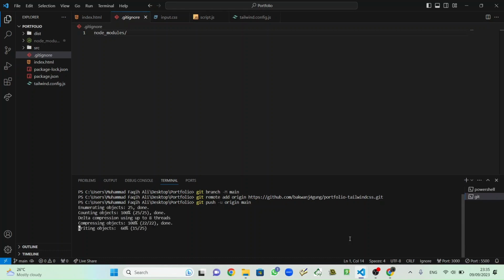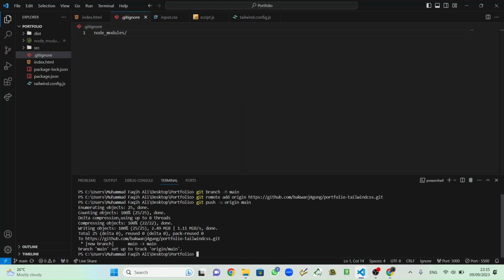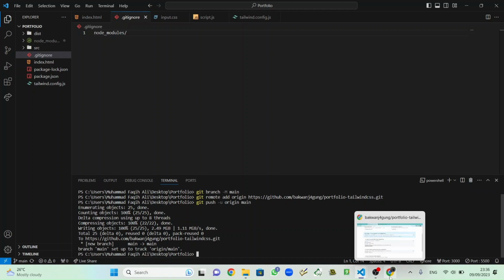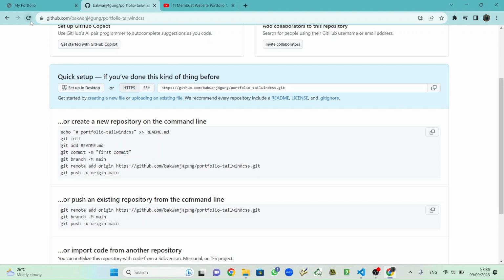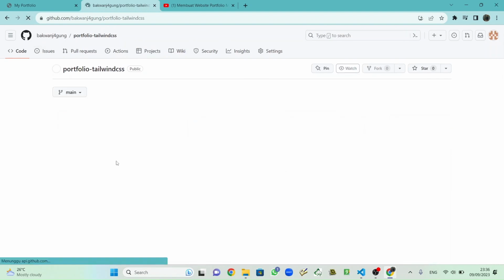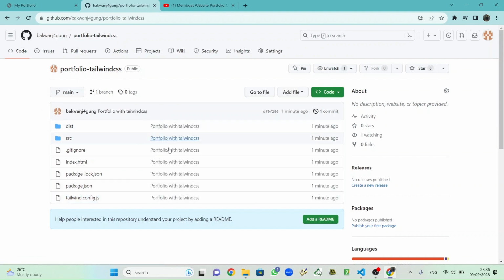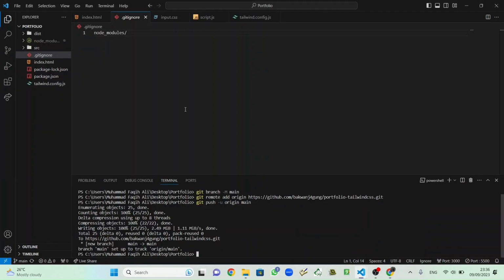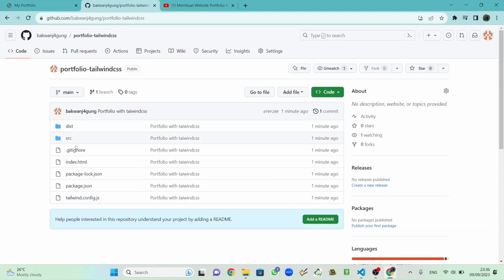If your work is going well, it looks like this, yeah? Nothing error here. And when you reload the repository, all of our files here except node modules are uploaded here.